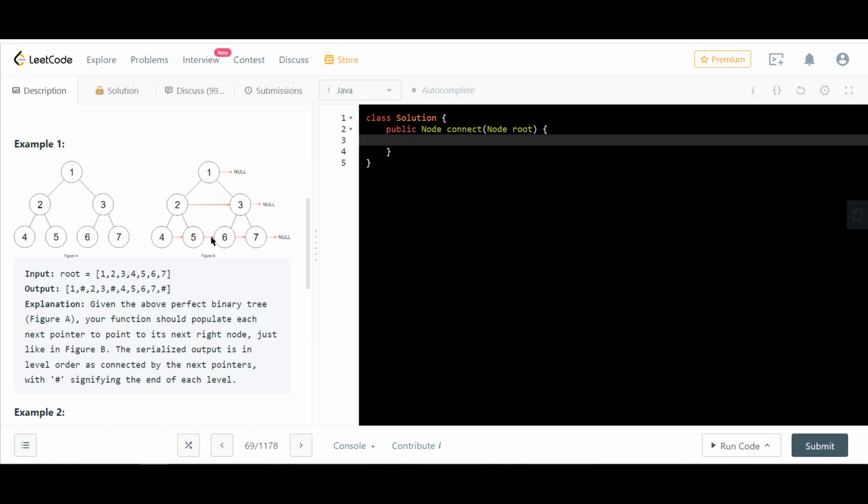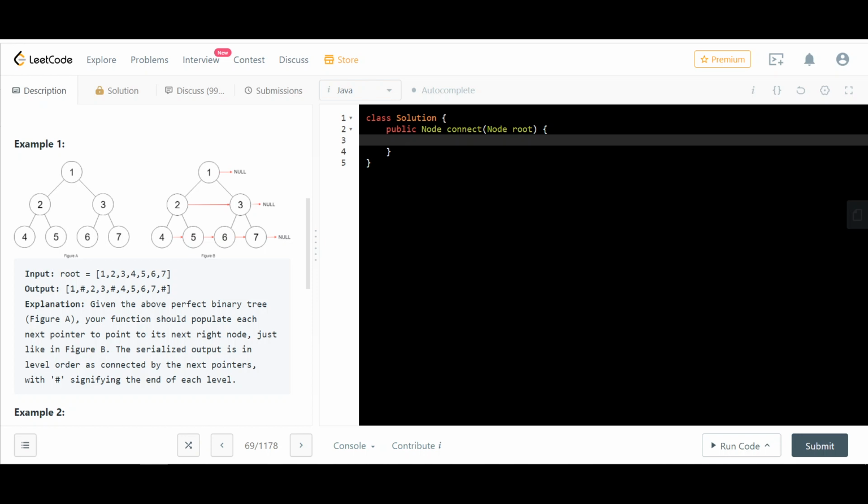How do you connect these two? That's the only question. So root's left child's right would be root's right child's left child. Hmm, interesting.